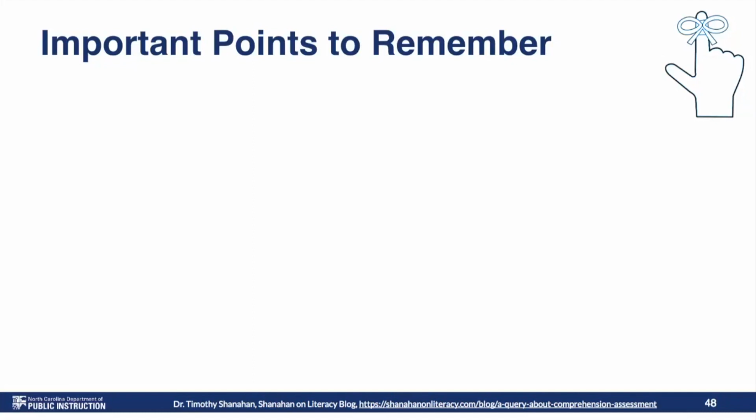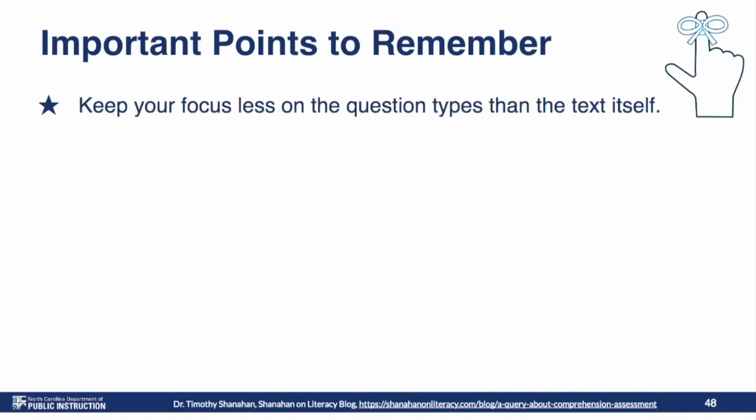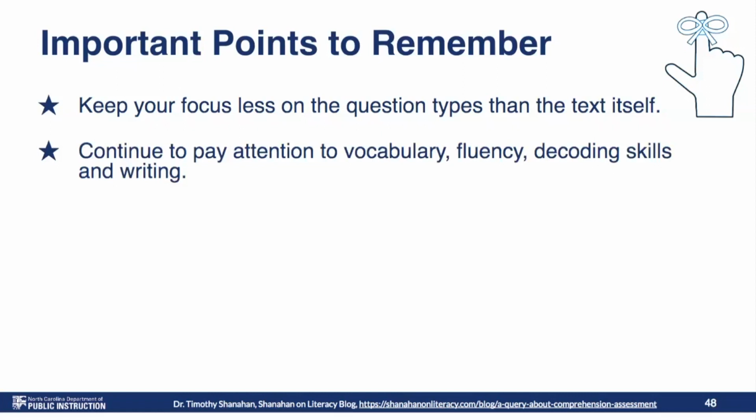So first, we want to keep our focus lesson on the question types than the text itself. So keep thinking about when we're thinking about asking questions, it's not about picking the specific type of question. It's more about what question does the student need to understand the text. That's where we're trying to get to. It's not about make sure I hit inferences, make sure I hit predictions, but it's really to get to that piece of the text.